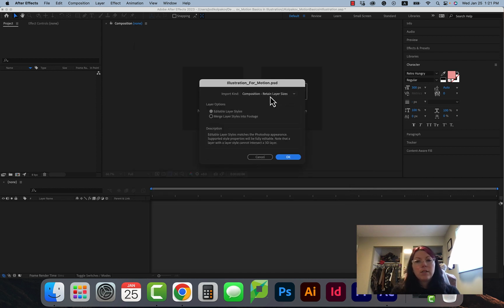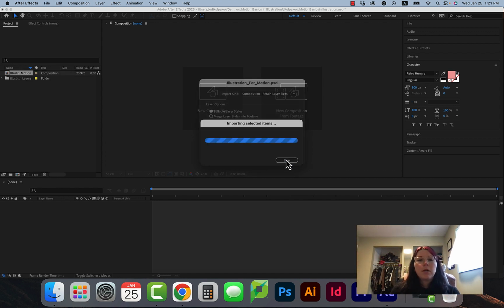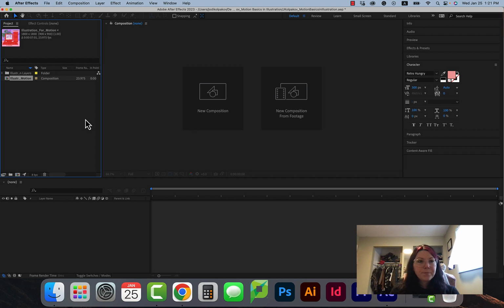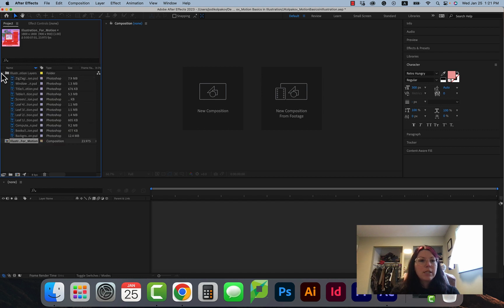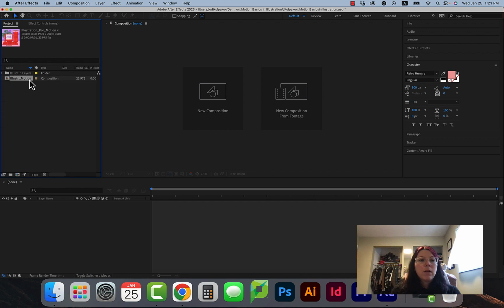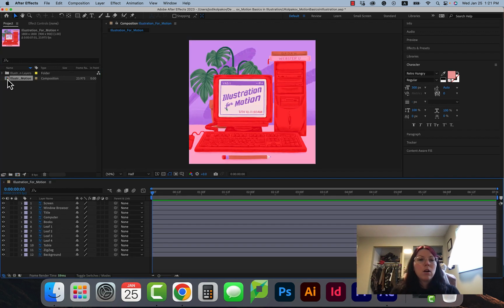As we can see here, we have it set in that. If I click it, it'll say it again, retain layer sizes, and I want to leave it at editable layer styles. This is just so that it doesn't flatten the file. I can go in and edit each layer. So I'm going to go ahead and click OK. We can see up here its size and everything. Here's a comp that it makes, and then we can see our actual layers here. See how they're all named here. If I just double click this, it's going to automatically throw all my layers into the project panel and timeline.